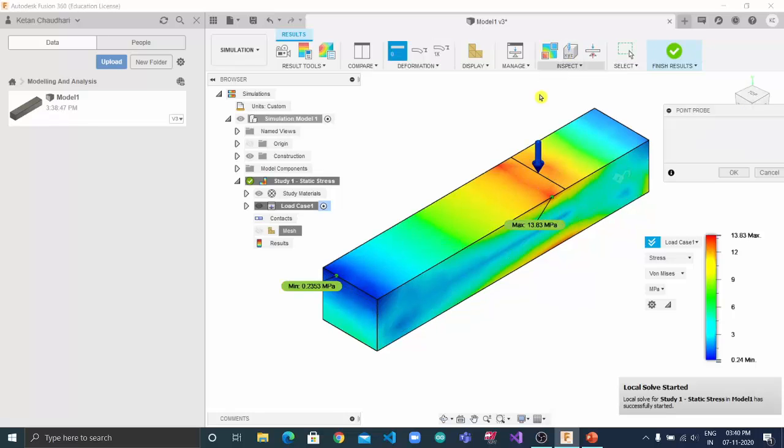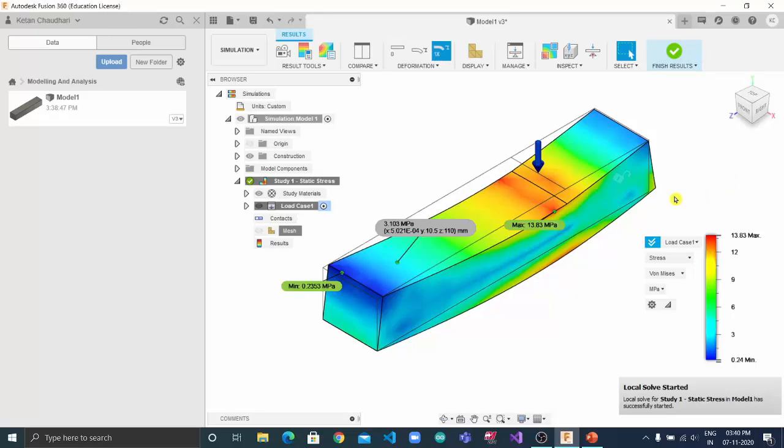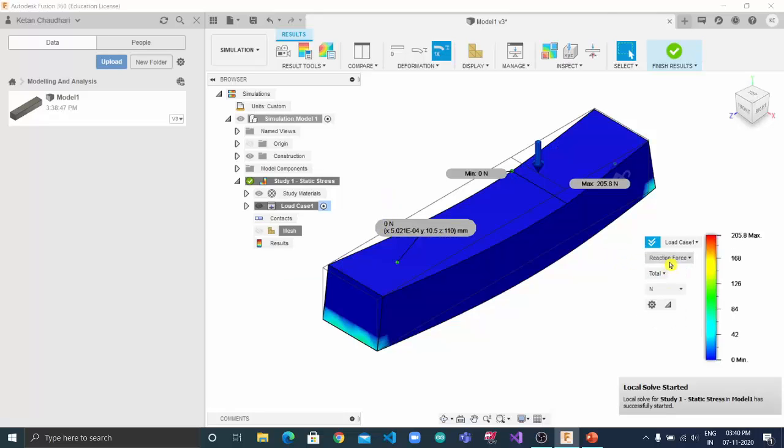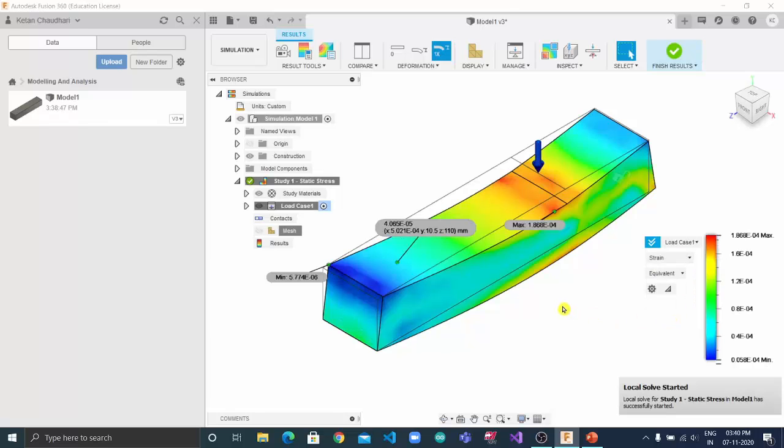Click on Create Point Probe, select any point, give X distance as 0, Y distance as 10.5 and Z distance as 110. Click on OK. Here we get stresses values as 3.103 megapascals. Let us check strain. Go to drop down and click on strain. We get strain value as 4.065 e to the power minus 5.